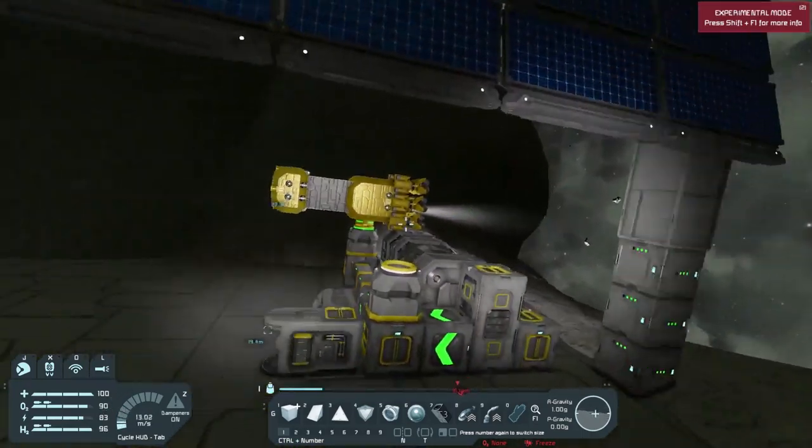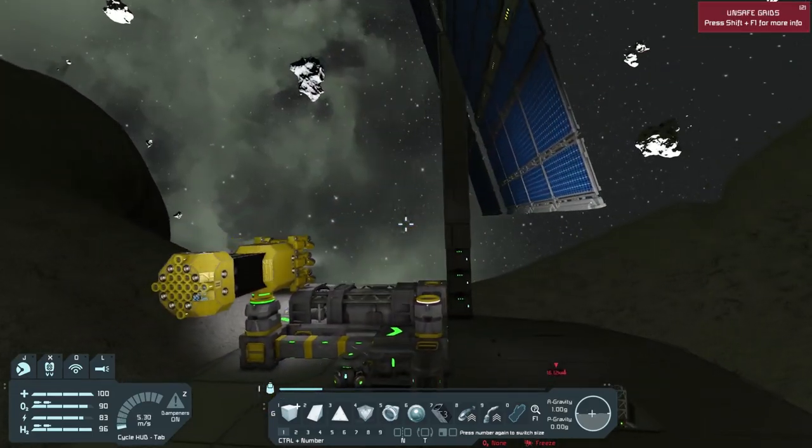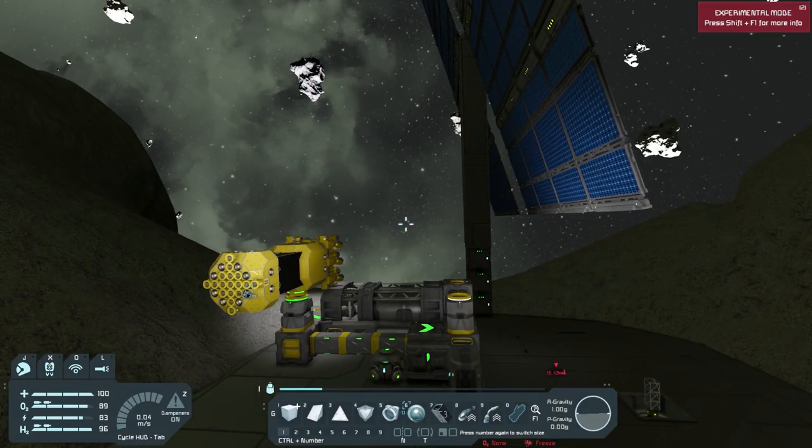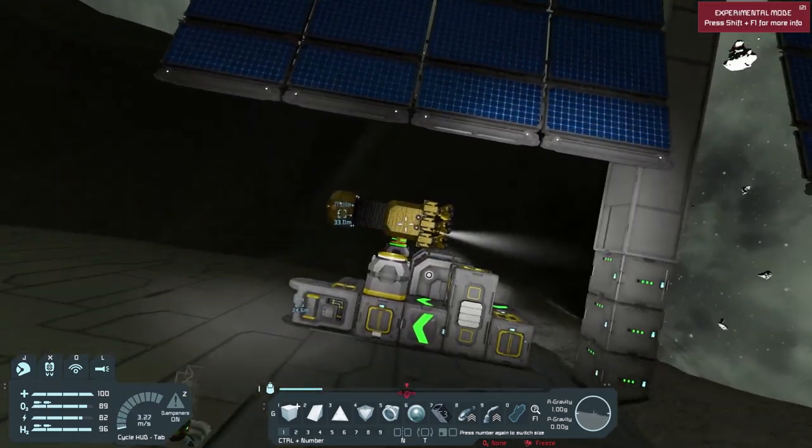Another thing I need to double check is to make sure that the solar panels are not going to hit. Yeah, they're going to be close. Ah, damn it. Well, at least we'll get a good explosion. Screw it. It's fine. I like to see something blow up.